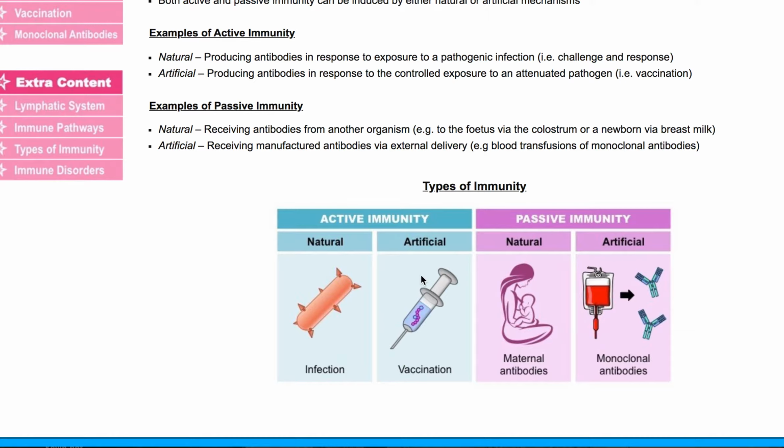The other type of active immunity is when you get a vaccine. You're getting a dead or very weakened version of the illness so that your body can learn how to fight it off, and then your response time is very quick later. Passive immunity goes from the mother to the developing baby.